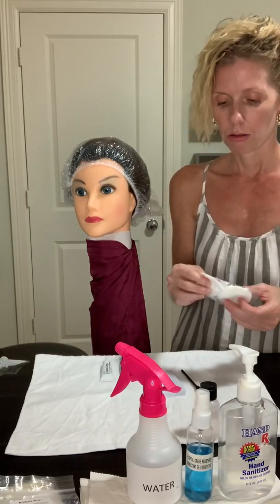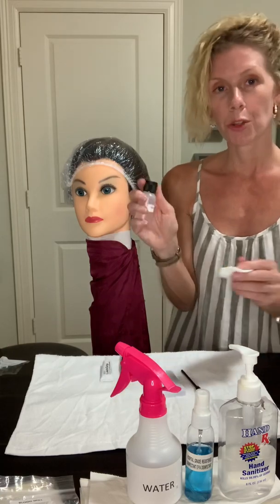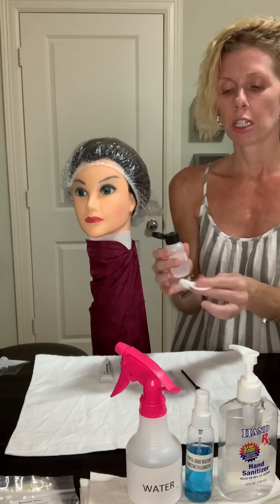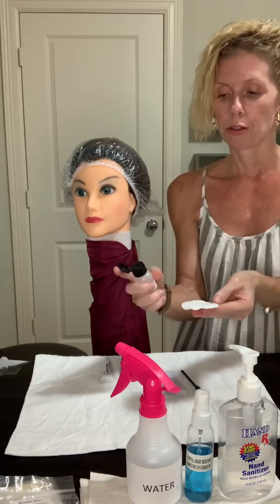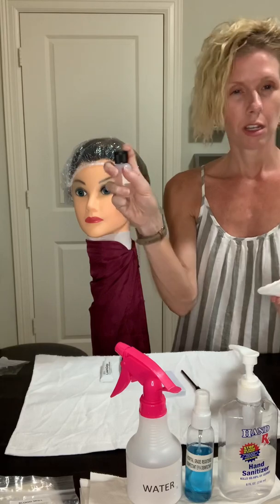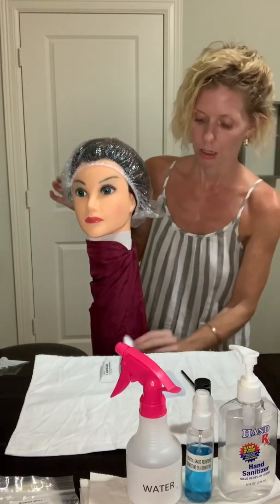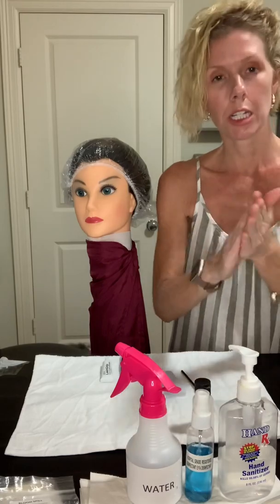So we will remove the eye makeup. You open your containers with one finger. You don't wanna get your hand all over it, so just open the lid, just pour a couple drops. Don't touch your pad to the lid of it, because that will contaminate it. Close it with one finger. Just gently remove the eye makeup, if there is any, throw your cotton pad away and sanitize your hands.